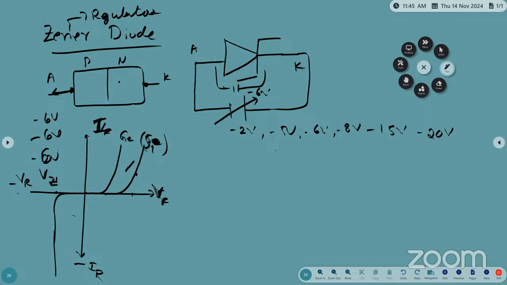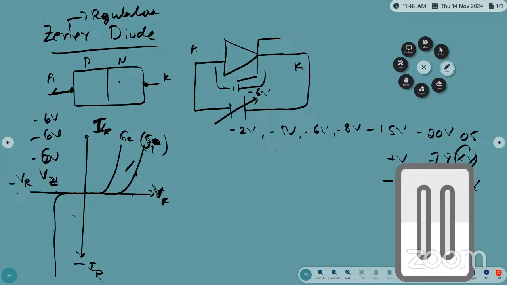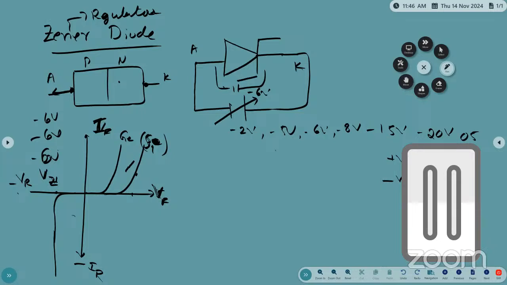Okay, the concept in the third is the Zener as a voltage regulator. Some regulators are there. This is not required for your syllabus. 79XX. In the double X place, you can place 5 volts. This is the IC number 7805 IC. That gives the positive voltage regulator, and this is the negative voltage regulator. And then input voltage 10 volt only.